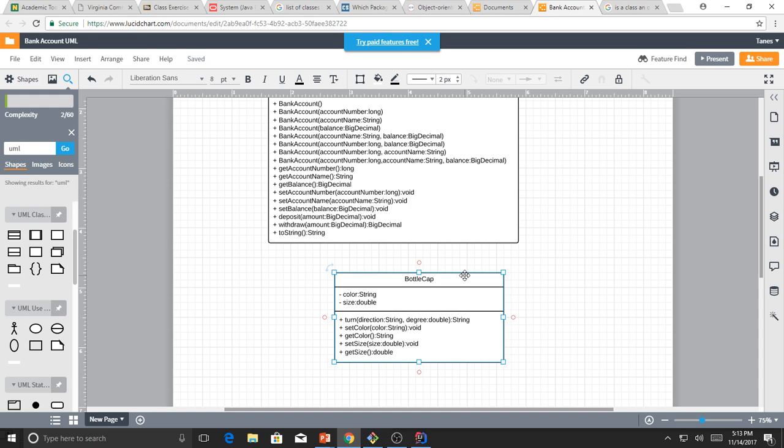This is object-oriented programming. You think in terms of, I want to produce a million bottle caps. I just loop through and instantiate a million of them. You see the picture that way? Because we're going to use them to seal millions of water bottles.